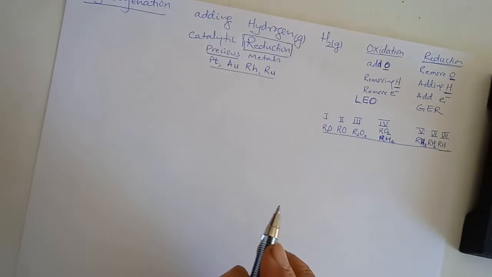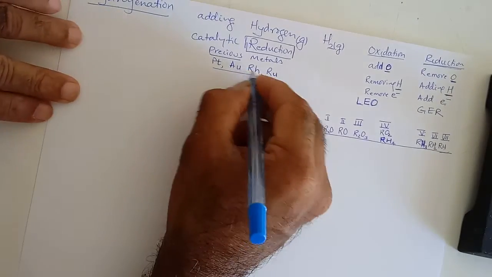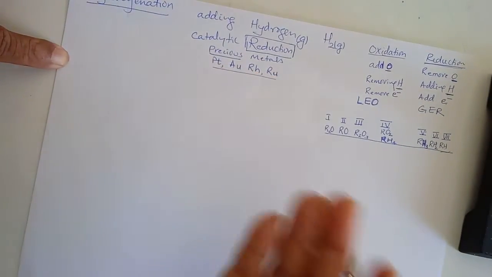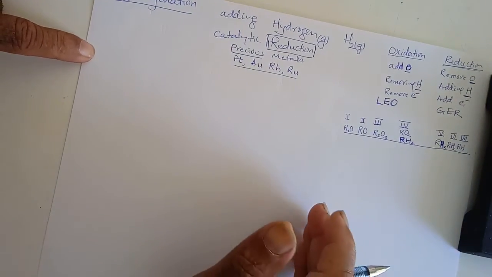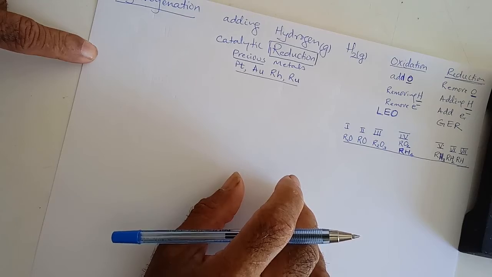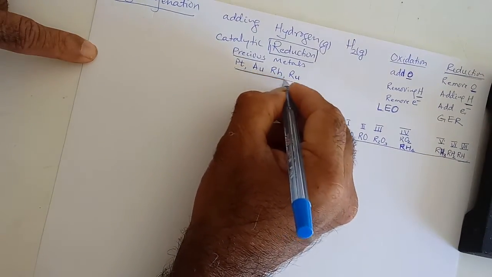Some of them are used as part of the currency, right? Silver is used as part of the currency. Gold is part of the currency. Why? If the coin gets destroyed, the value is going to be gone. So jewelry is not made of iron or aluminum. It is made with gold or platinum because these are precious metals.